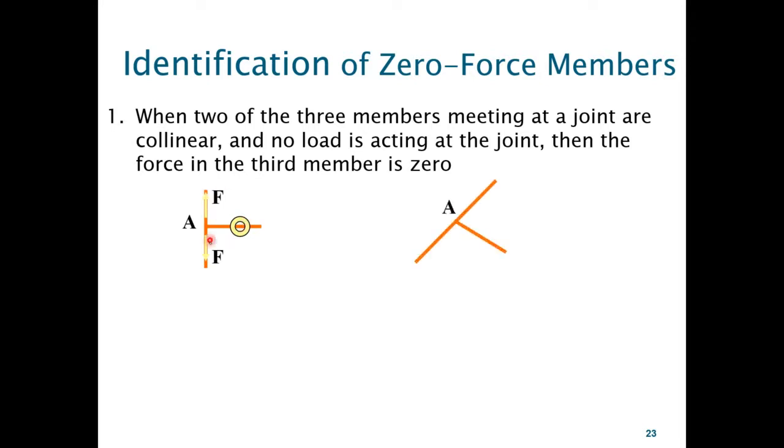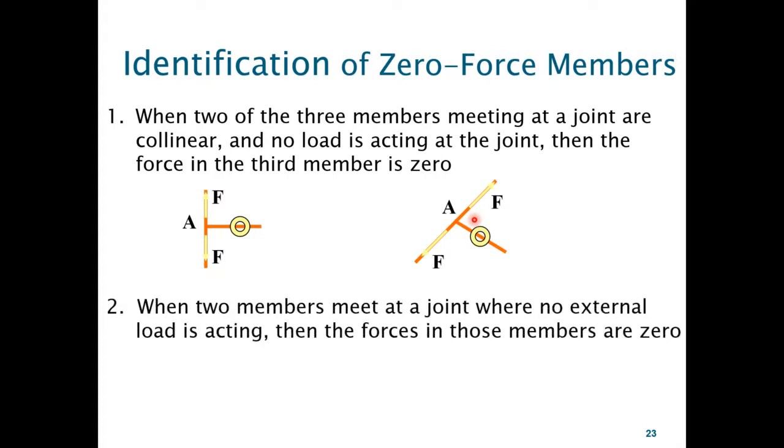Okay, so that one's easier to see intuitively. Effectively, we see that this horizontal member is nothing. If I look at the sum of the horizontal reactions, I see that there's a member here, but there's nothing to balance it out on the other side. So therefore, it has to be equal to zero. Whereas if I look at the sum of the vertical reactions, I can see that there's a vertical force here, so the vertical force in the other one has to be equal and opposite. This one isn't as intuitive, but it's a similar idea. Again, we have two collinear members in the same direction, so those forces are going to have to be equal and opposite, and the force in the other one is going to have to be equal to zero.